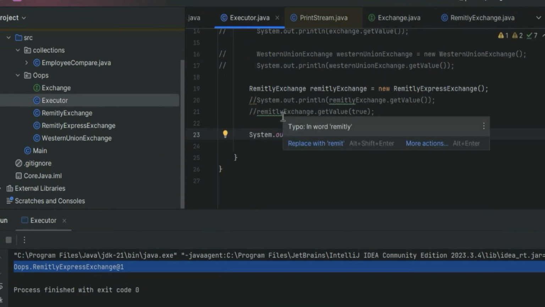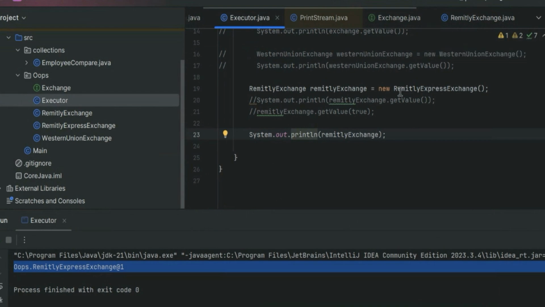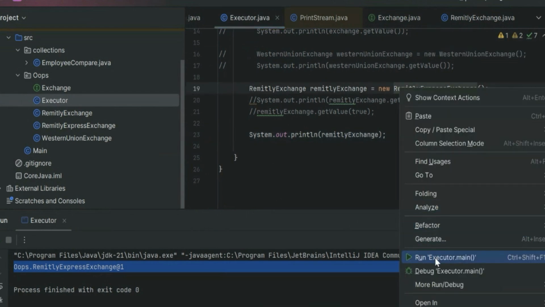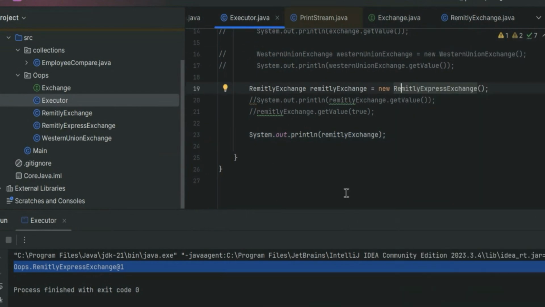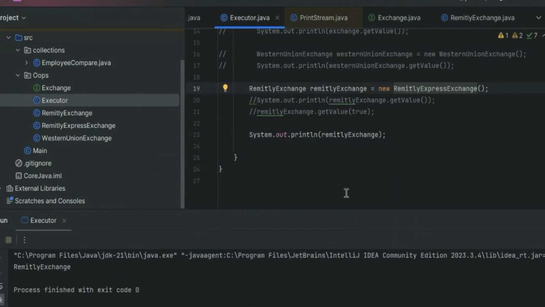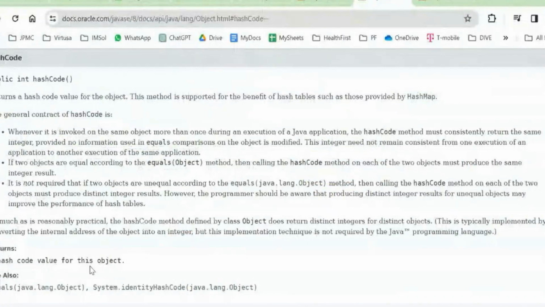So what will be the output? Any guess? Remitly exchange. Yeah, Remitly exchange. So instead of printing the hash code, it prints this.